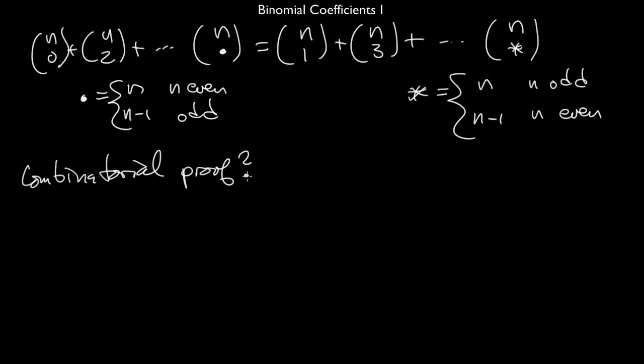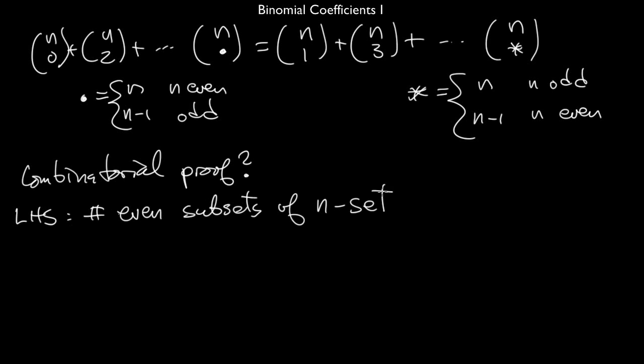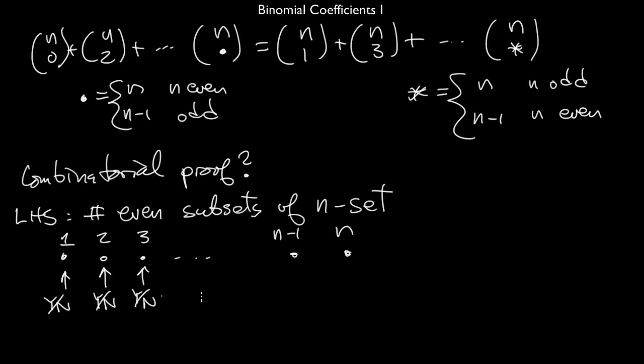Whenever you see something like this, you think, well, maybe I can understand this from a counting point of view. The left-hand side counts the number of subsets of n with an even number of elements, even subsets. So how do you count those? Well, let's list the set as the elements 1 through n. And you know the way you make a subset is you go along for each element and you choose yes or no. Do you want it in your subset? That's where the 2 to the n comes from.